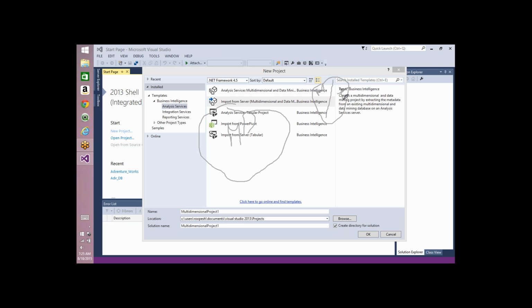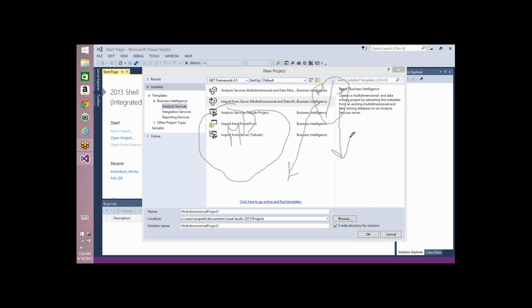The major difference is that multidimensional mode is not in memory, whereas tabular mode is an in-memory model. That means when you process the data or create the database of a multidimensional template, the data will be copied to your disk, your hard drive, like C drive, D drive, whatever you specify. It will store all the processed data on the disk. Whereas in tabular, it will process to the disk, copy to the disk, and then load into the memory. So all the data of the tabular model will be loaded to the memory so that the performance will be super good.